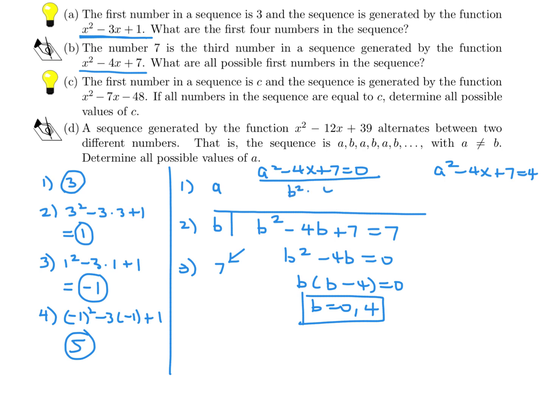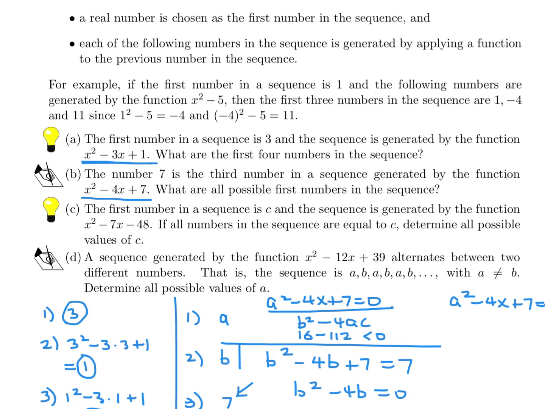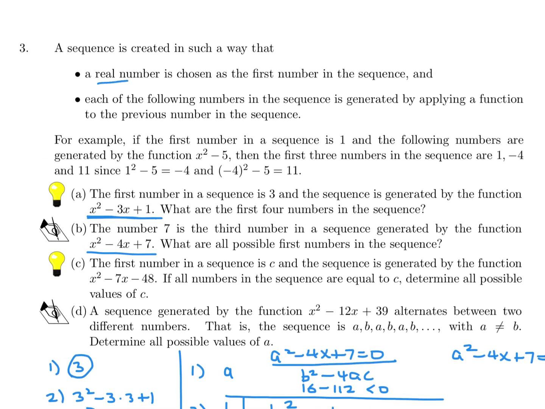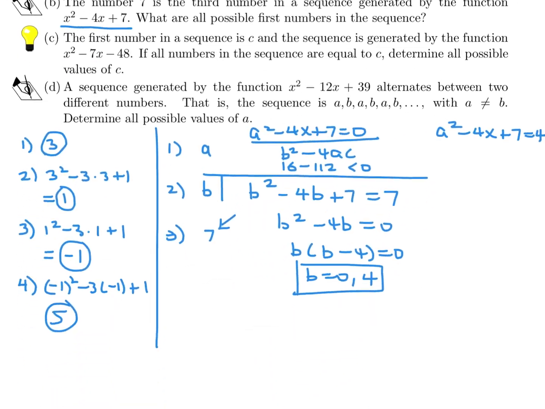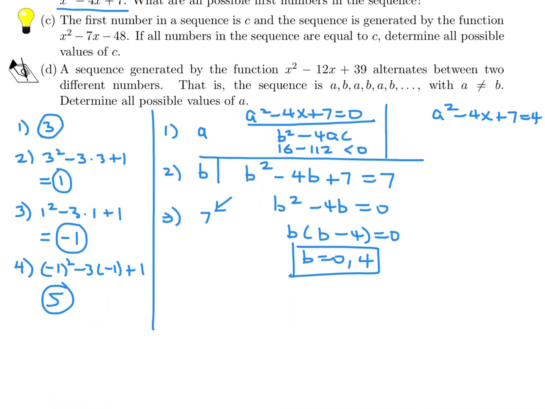All right, so what's the discriminant, first of all? B squared minus 4ac. That's going to be 16 minus 112. Is that right? Yeah. So that actually is less than 0. So there are no real solutions, because we're looking for a real number. So that has no solutions. So I guess we're only left with the other one.